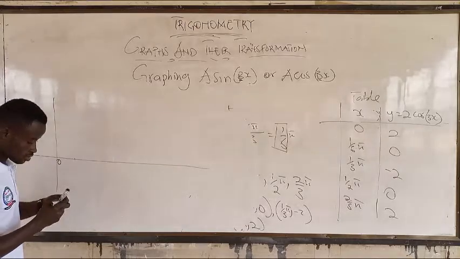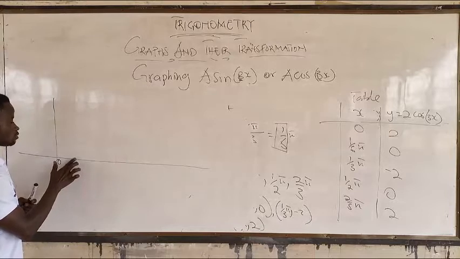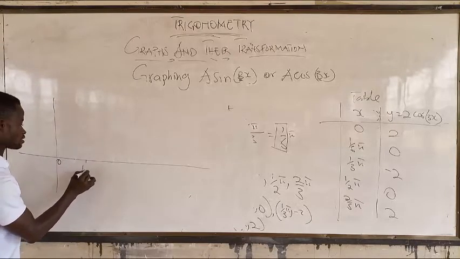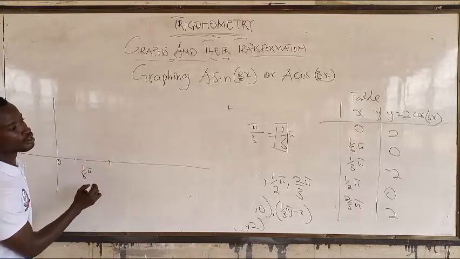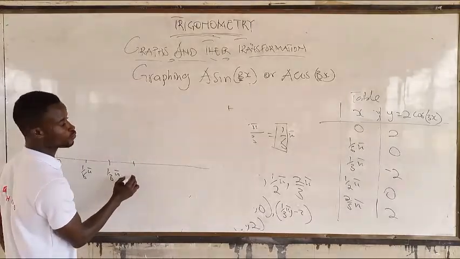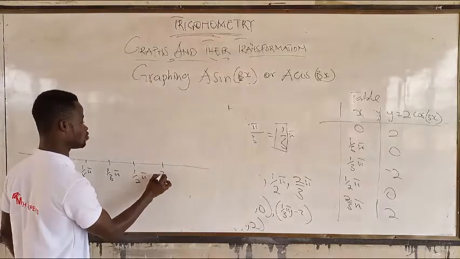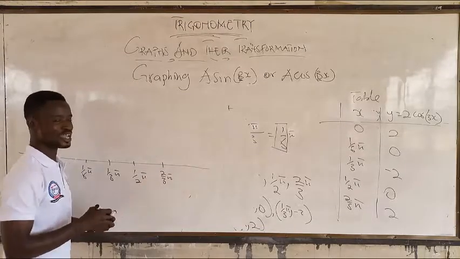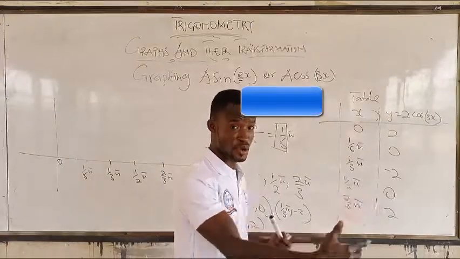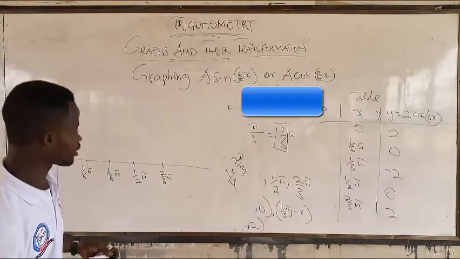Very good. Nice one. Alright, so now from 0, then we get to 1/6 pi, then we get to 1/3 pi, then we move to 1/2 pi, then we move to the period. That is where you are ending. Now we are graphing it at 1 period. 1 period means that when you get to the period, then you end.